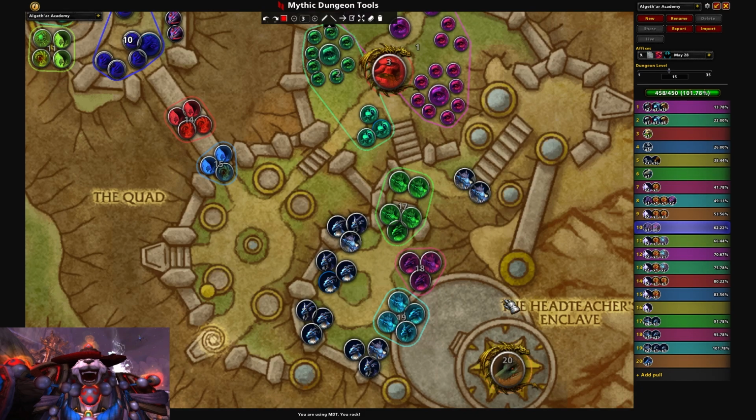You also need to herd the group in. You've got to grab everybody and get them inside that building so that they're not hanging out here and pulling this patrol. Definitely don't want that to happen.